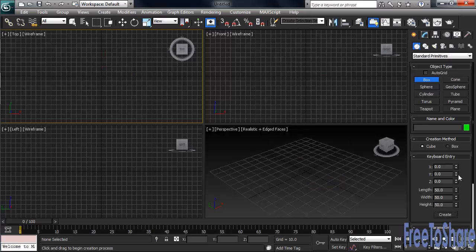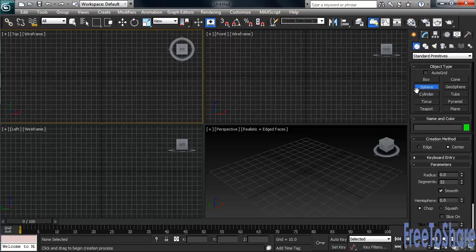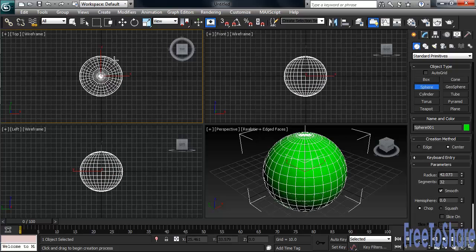Okay, enough with working with a box. Let's try a sphere. Found in the left-hand column, second one down, we'll activate the sphere command, then make one in the middle of our top view. Put your mouse in the middle of the window, hold down your left mouse button, then drag diagonally back to you. When you're happy with the size that you've created, go ahead and let go of the mouse. Let's again center our windows.